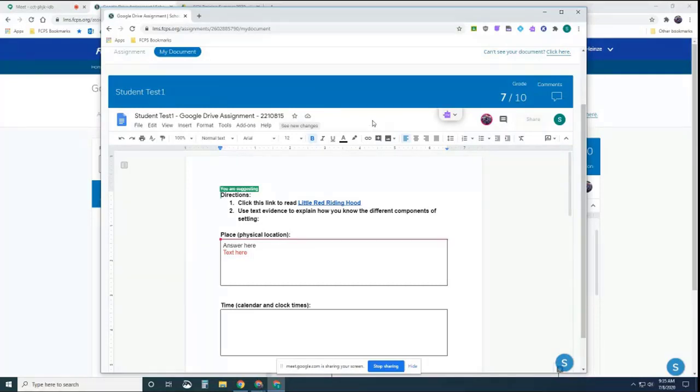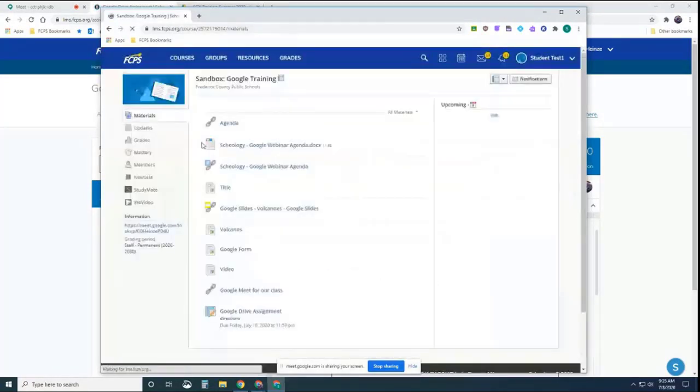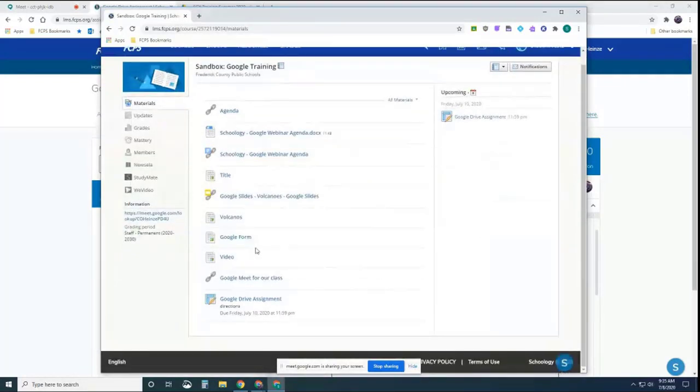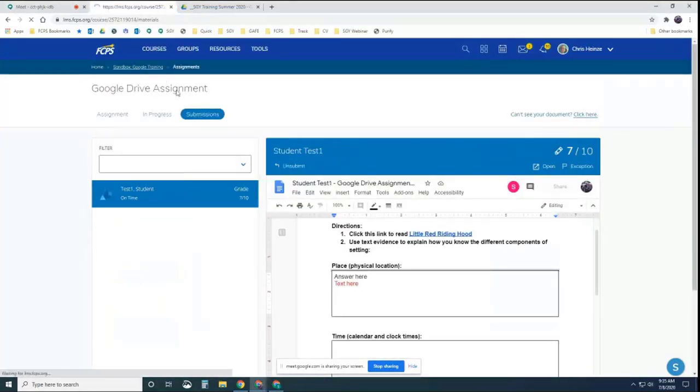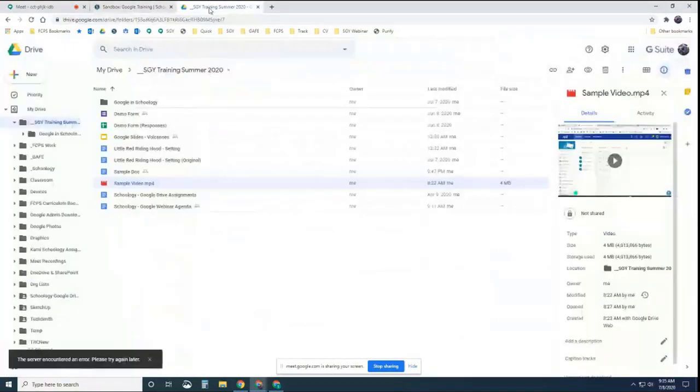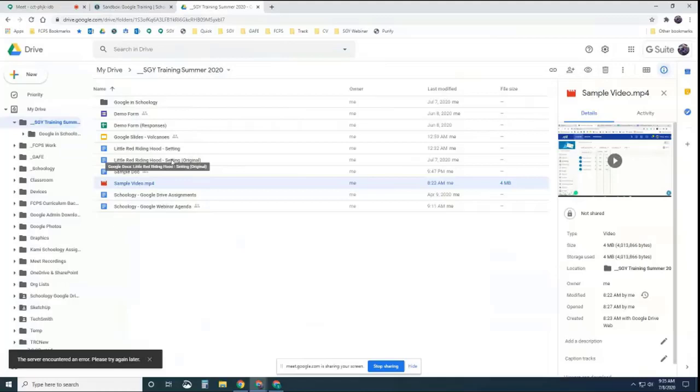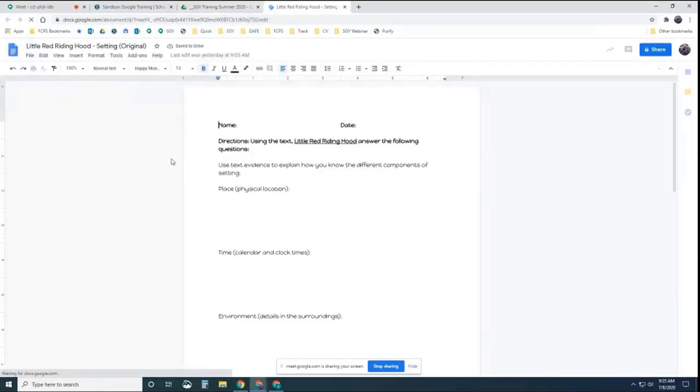Now let's get into all the nitty gritty about it. So let me go back here. All right. So first thing is this. Let me open up the original document that I found from another teacher first. And so here's how the document started. So my first tip here is make sure your document is set up in a way that makes it easy for students to fill it out.